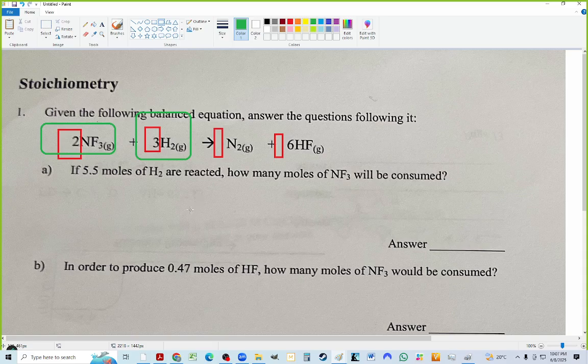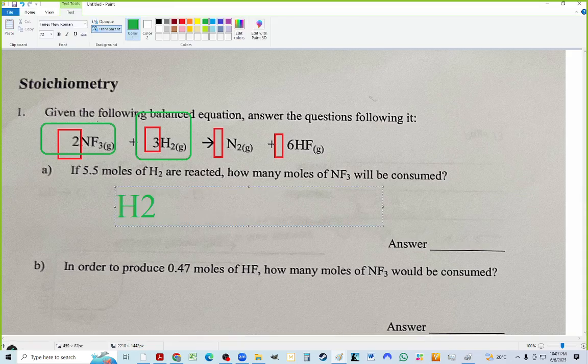What's the only number or information they gave you? We have 5.5 of H2. Now, then we have to balance that. Tell me, based on the red squares I gave you, how many moles of H2? H2 is its own thing. You're going to have to get used to the notion that H2 is a gas and it's part of Mr. Brinkelhoff that I sent you.